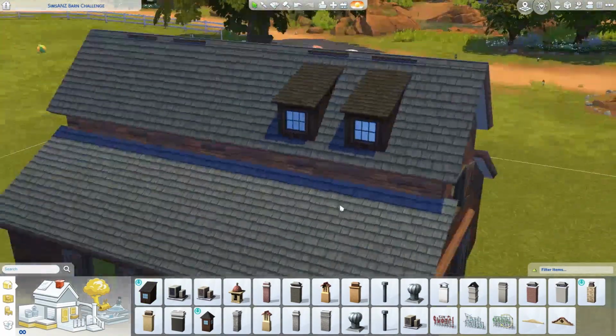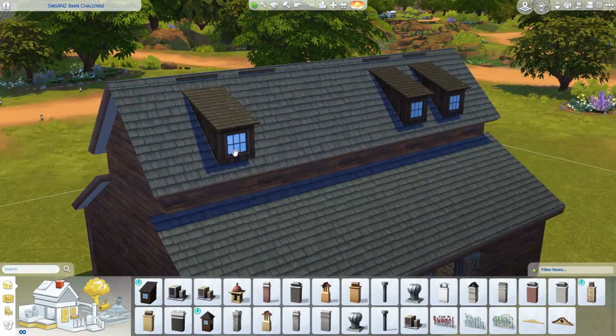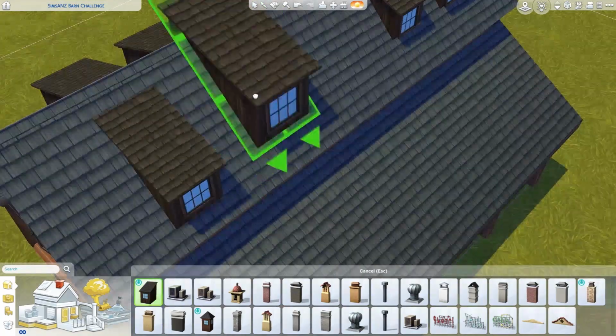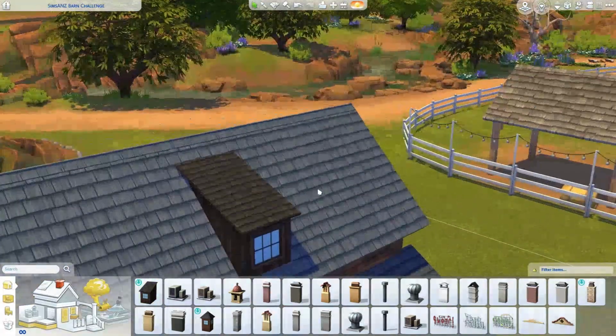I always love going back to other packs that have been around for a while, or even the base game, and discovering things that I didn't know about before, or discovering new items where maybe the default swatch isn't particularly inviting, but some of the other swatches are interesting.